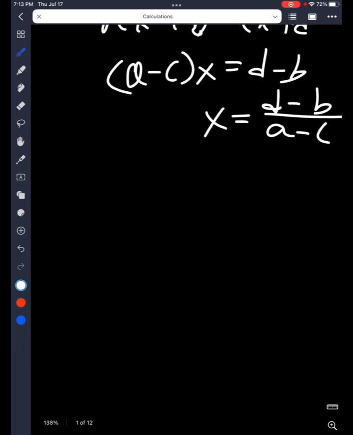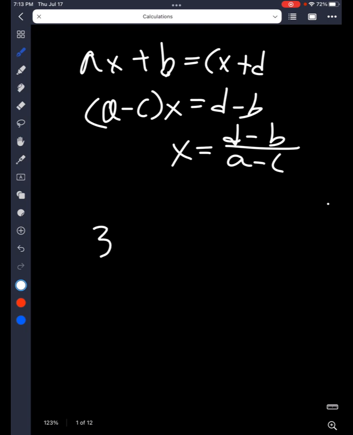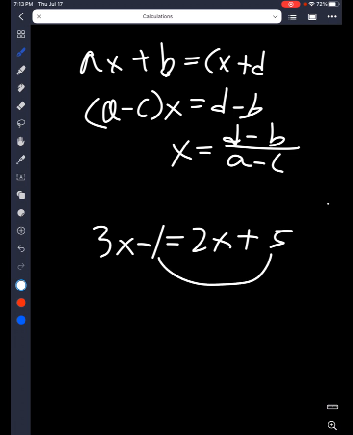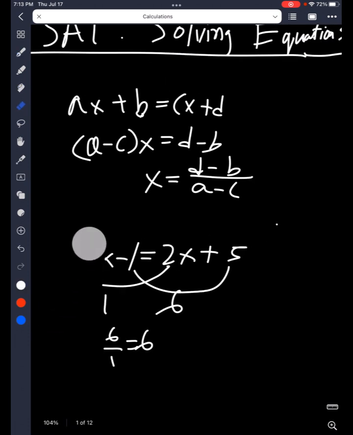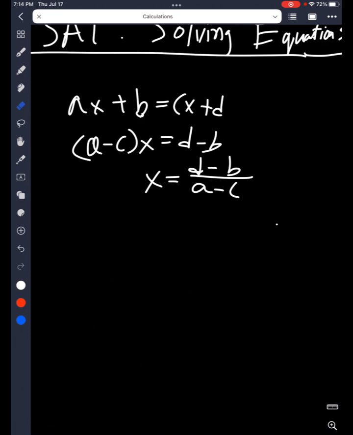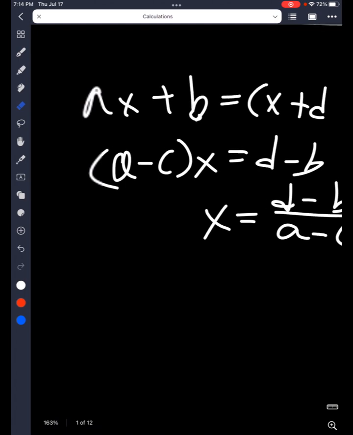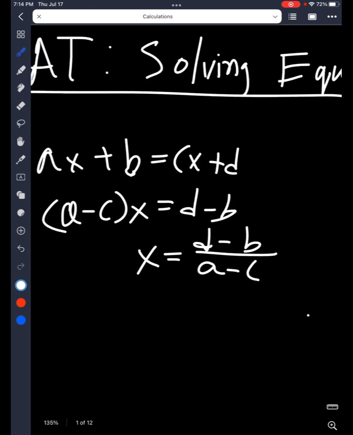So we can use this to solve a wide variety of problems very quickly. So going back to our original example, if we just use this formula, we could go, okay, subtract these two, 6, right? And then we could go, okay, subtract these two. That's just 1. So 6 over 1 is 6. So this is generally your guide to solving all linear equations. So just plug in this formula, and you should be good.